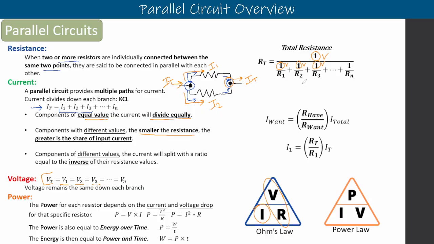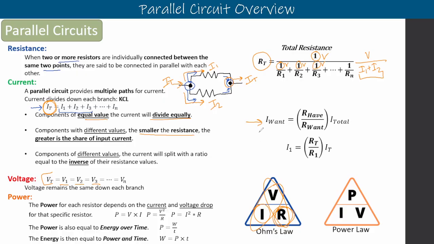So we know that we have a voltage on top here, divided by a current for the first resistor plus a current for the second resistor. And we know that the added up currents is going to be our total current, IT. If we sum our current branches up, we get our total, which means that now we have voltage over current. And voltage over current is equal to resistance. And that's why we can get our total resistance out of this equation, because it works off of all of our expectations. We can also predict the current paths down each branch.